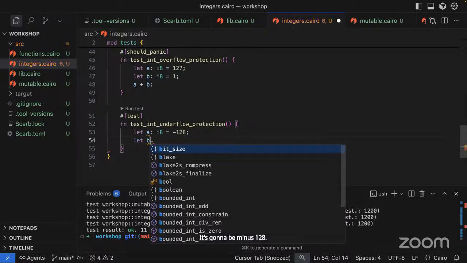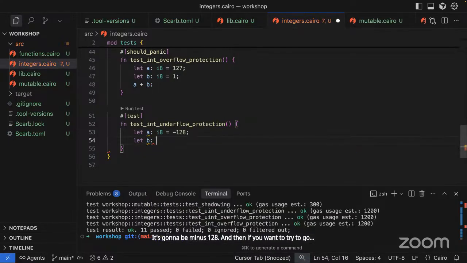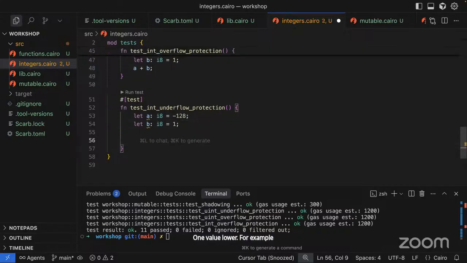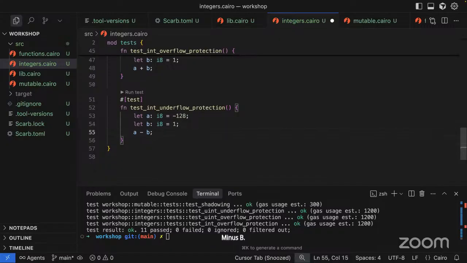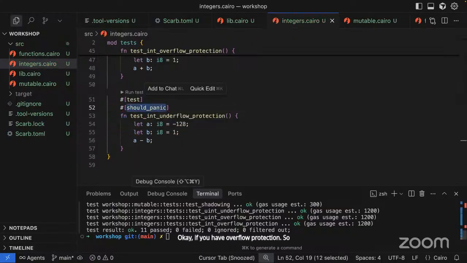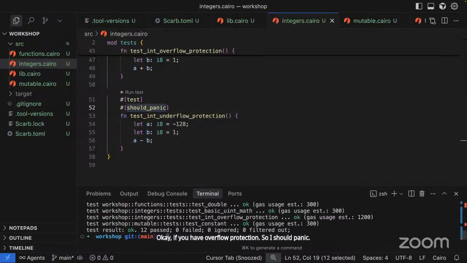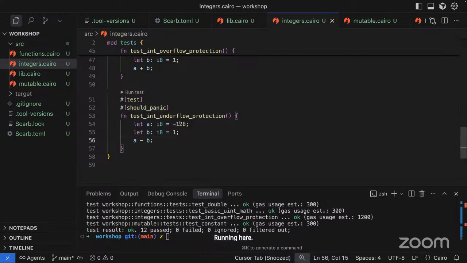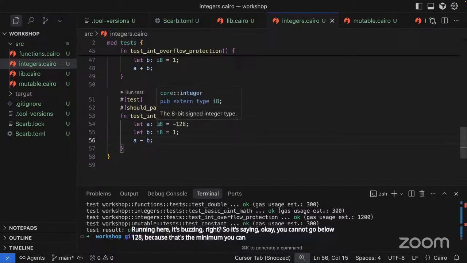If you try to go one value lower, for example with a minus b, going to minus 129, this should fail. If we have underflow protection, it should panic. Run it here, and it's passing. So it's saying you cannot go below minus 128, because that's the minimum you can store in I8.